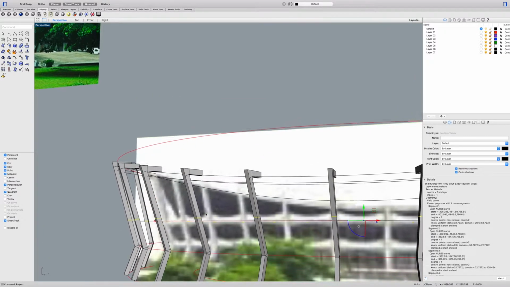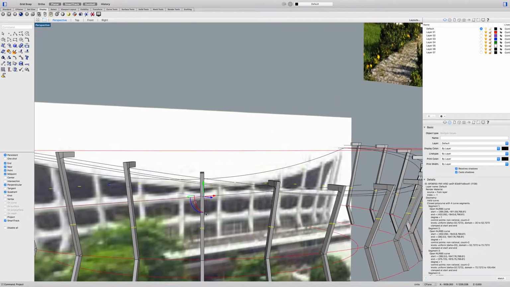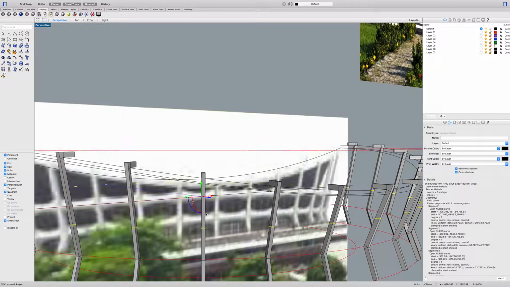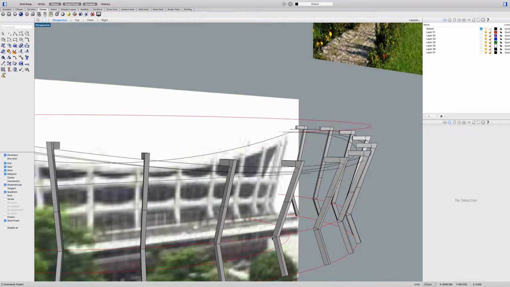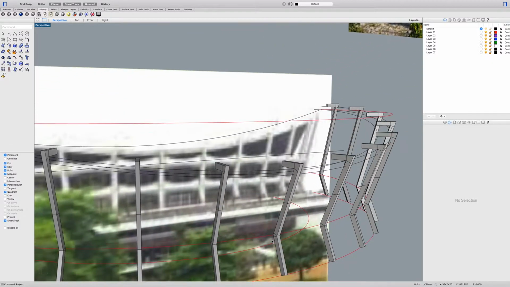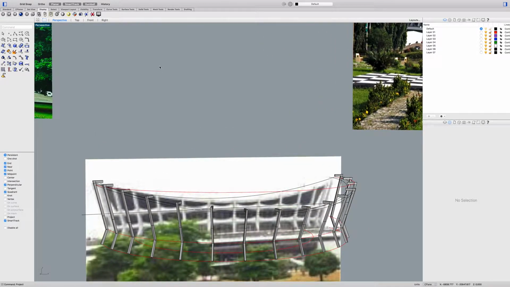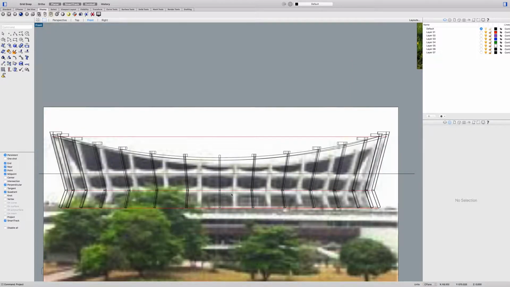So it gives me the points which I'm going to use to create a position for where my cross section of columns are going to be. But first of all, now we need to create our cross section of the beams, sorry, not columns.